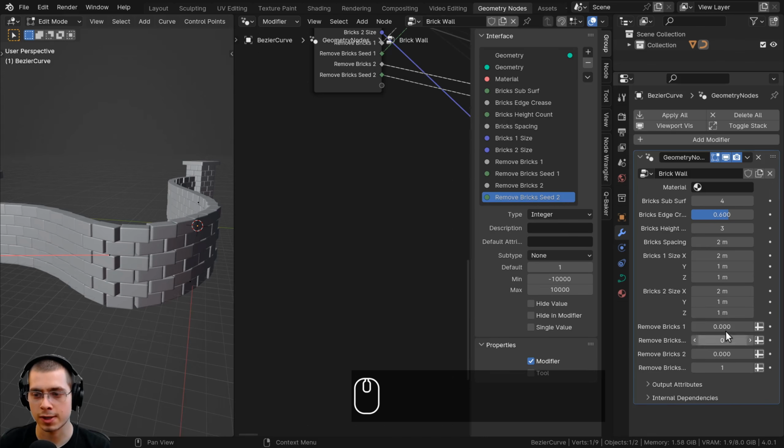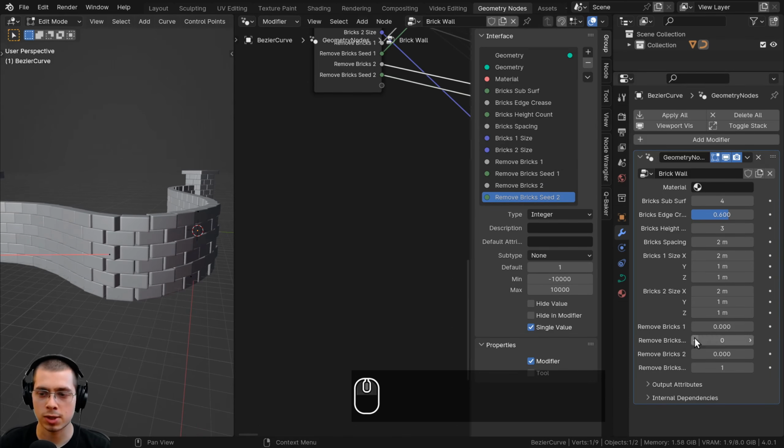So now I have those different customizable values here, and also I don't really want those extra buttons there, so I'm going to click on each one of these, and I'm going to click on single value just to make it a bit more clean and neat, because we don't really need those values. So I'll turn that off. So now we can remove random bricks just by turning up this value and also this value here, and then we also have the seeds there.